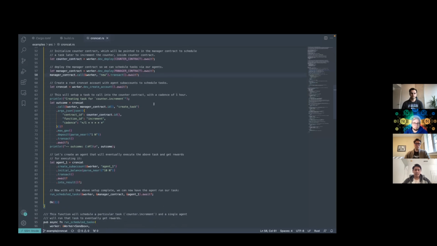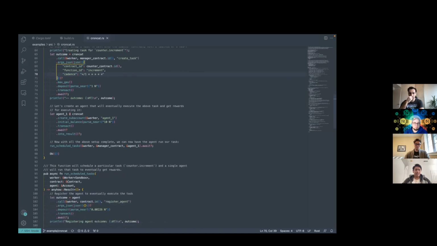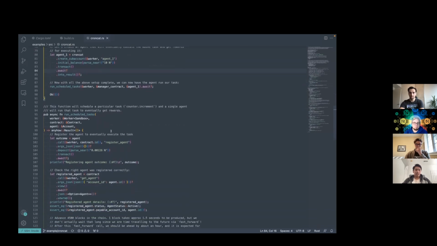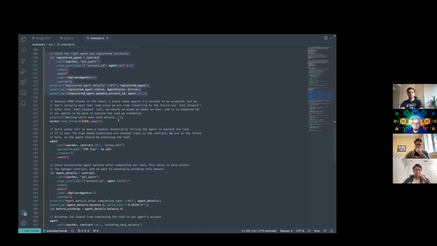Then afterwards, we're going to be scheduling the task itself every hour with this specific call right here. And this is just croncat-specific notation for cron syntax, and that will be for every hour. And then we'll have an agent to be able to run that specific task. Then we'll actually try to run it. This is a lot of boilerplate from croncat itself, just registering the agent and so on. You can look through croncat's documentation if you want to learn more about that. But this is the juicy bit I wanted to really show.